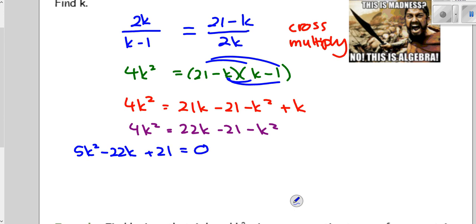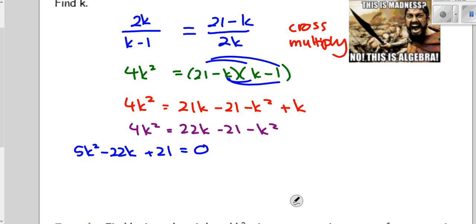We'll see, hopefully you got the same as me. I'm not concentrating, so if I make mistakes, feel free to point them out. It doesn't look nice. It's possible, but it doesn't look nice. So we'll see if you get the same equation as me. Minus 20 minus K squared plus K. It just looks unpleasant.